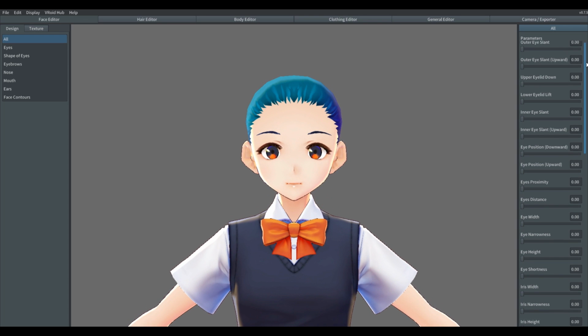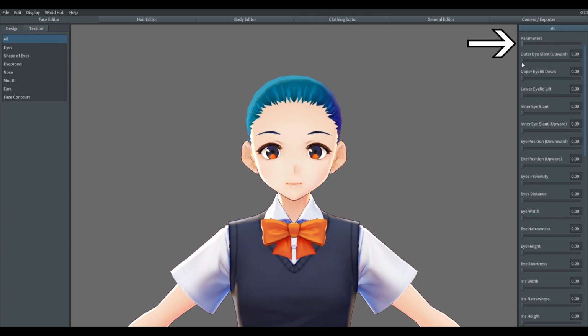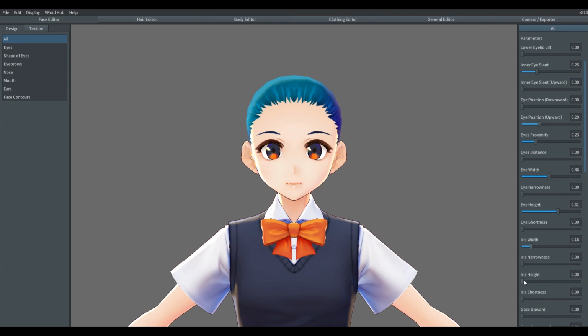I'm going to start by changing the eyes. On the right side of the screen, you'll notice there are a bunch of sliders. These are how I change the different parts of the character. Doris has very big round eyes, so I make the eyes a lot bigger. Also, this is my first time using the software, so I do a lot of back and forth with the different settings. Even though I adjusted her eyes, they don't look round enough yet.